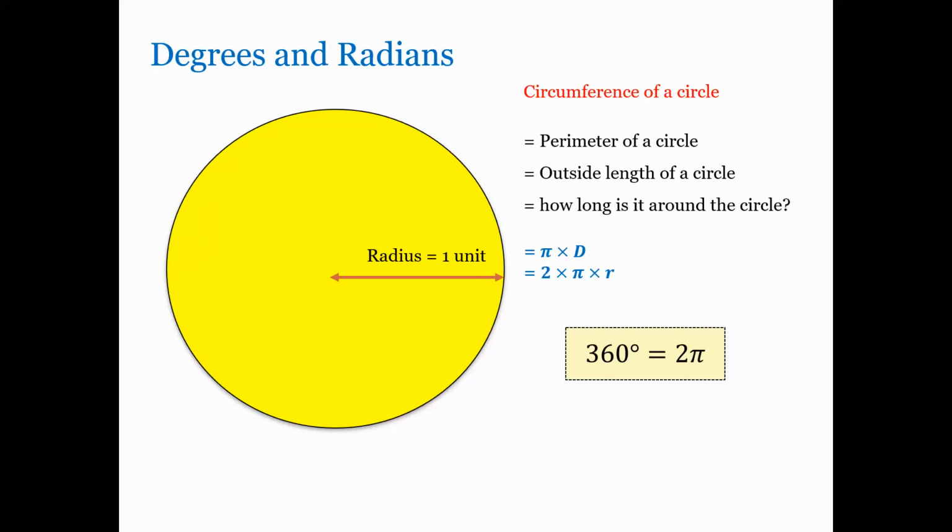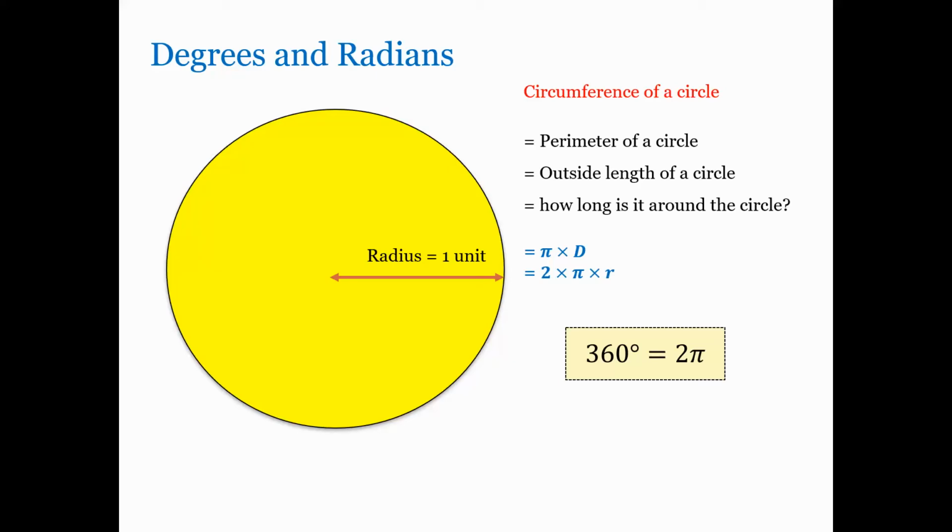Unit circle, radius 1. Circumference is the distance. So radians, this is called radians. Radians is the distance around the circle. Degrees is the angle that it makes. Okay? So you can go around the distance of the circle. Think of it as like a lap. You can run around like 2, 3, 4 laps. So if 1 lap is 2 pi, then 2 laps would be 4 pi. 3 laps would be 6 pi, right?